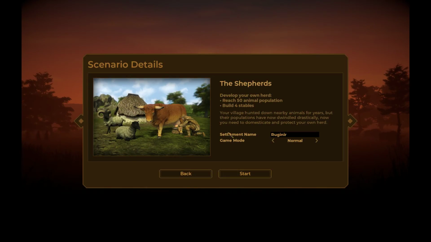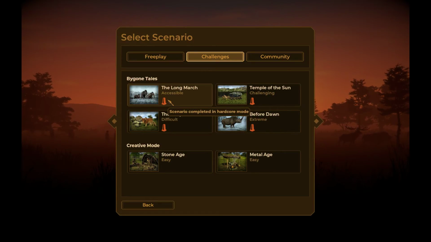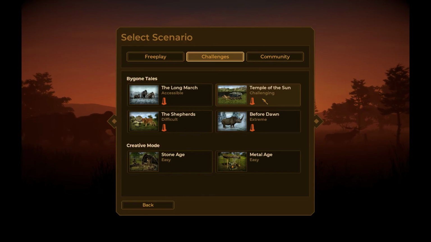The Shepherds was honestly, I feel, the second easiest. It's supposed to be, actually, I don't know if it goes accessible, difficult, challenging, extreme, or accessible, challenging, difficult. I think they go this way because I did this one second. I was like, that was kind of hard actually. That wasn't hard, but there's a time limit because people die around age 50 or 60 in this game, and the guy was like 40, and they age about 5 years per season. I was like, holy crap!